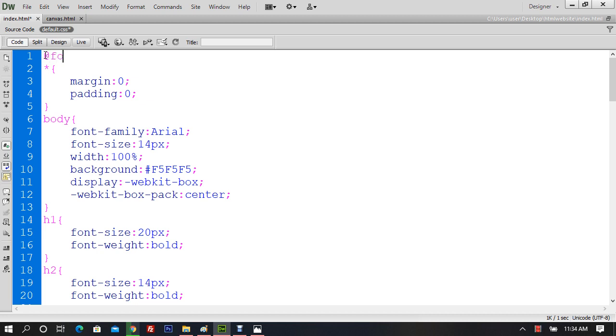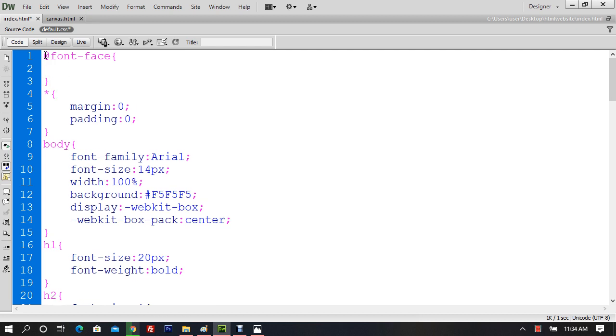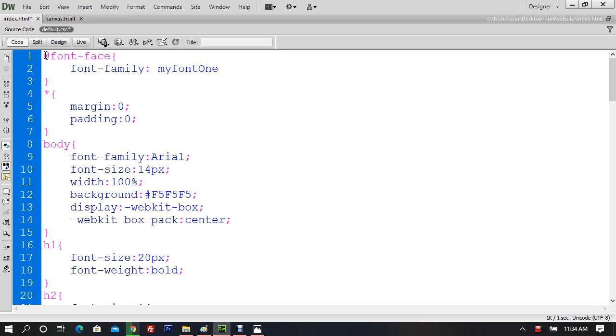So I'll say at the rate of, now you can see, at the rate of font-face, right? So here I define my font and call it whatever you want to call it. So for example, in our case, the font family is, right, you can call it anything. This is the variable name that we have to give here. Right, at-font-face is going to define a query. Let's call it Oswald. So this is the name given.